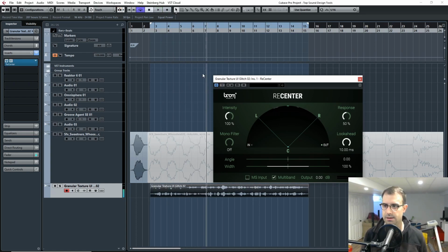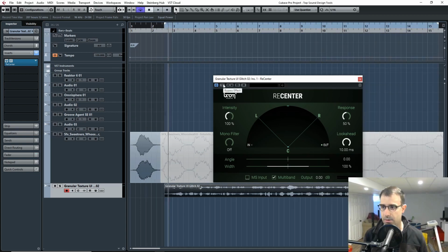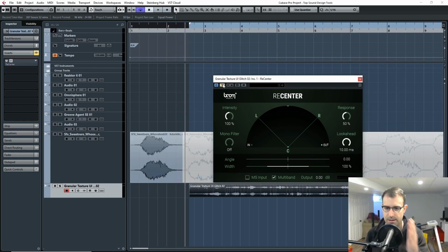Right, so you can hear that this audio file is definitely not centered. You can hear it a bit on the right speaker, a bit on the left speaker. And by the way, if you're not listening to this on headphones or on speakers, you won't be able to tell what this is doing. But basically, the audio file right now is all over the place in the stereo field. And so when I put it on, it's going to bring it right to the center. I'm going to click multiband here just so it makes it a bit more accurate.